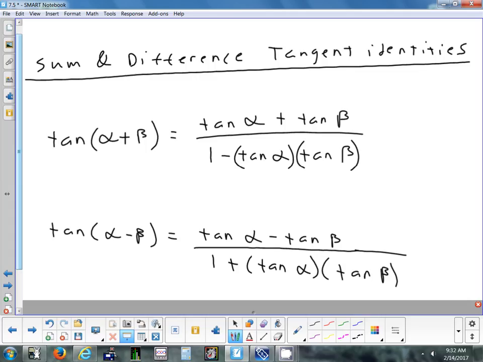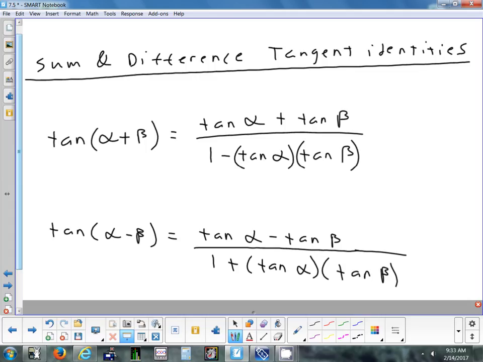And again, don't worry as much about the tangent. I would focus more on sine and cosine. We're not really going to use these on the test. Yeah, we don't really use these ones much. This could be like a bonus question. I think in the past I did a bonus question with them. And at most, you might have like one homework question that has tangent in it. But mostly sine and cosine.